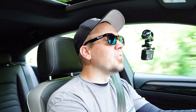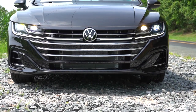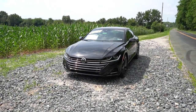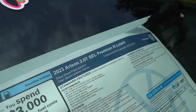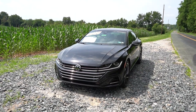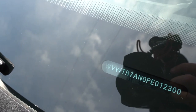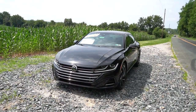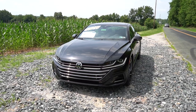That rounds out the performance segment. Now let's take a look at the exterior of the brand new 2023 Volkswagen Arteon, finished in Deep Black Pearl. Starting with where it's made: the VIN's first character is 'W,' indicating the Arteon is built and assembled in Germany — which isn't always the case. I just test drove the Atlas Cross Sport, and that one is built in the US, so the fact that this one is made in Germany is pretty cool.